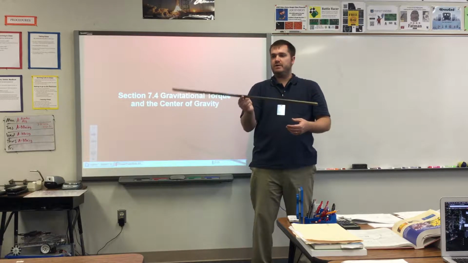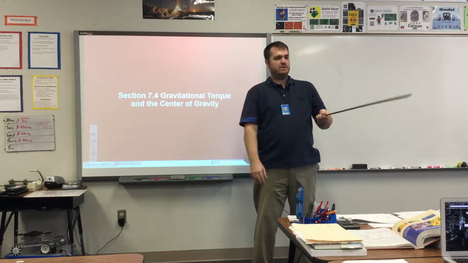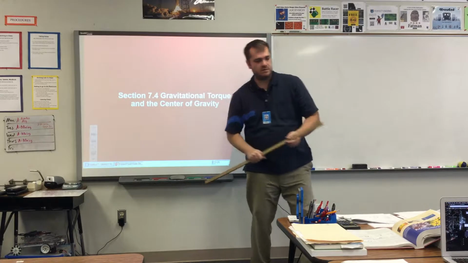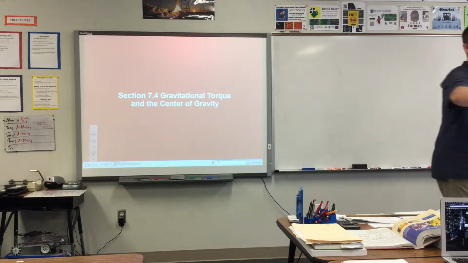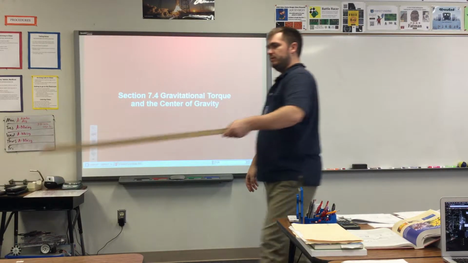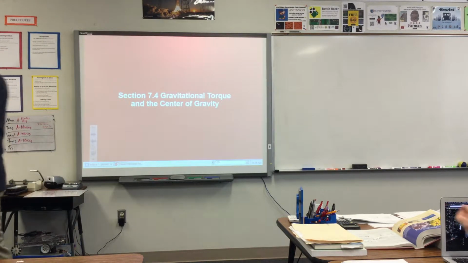You can try to find the center of gravity while I take attendance with a pen or a pencil that you have to shape. See if you can find the center of gravity. See if it's right in the middle or see if it's a little bit off to the side. Oh, here you go. This is a little more fun. Can you find the center of gravity of that? Emily, you can find the center of gravity of this. Can you find the center of gravity of your MacBook? You can use this for your center of gravity. Here y'all go, see if you can find the center of gravity of that.